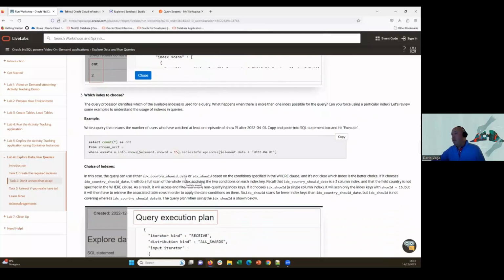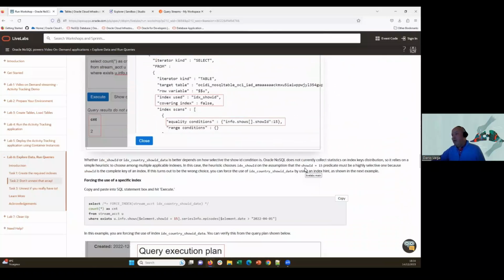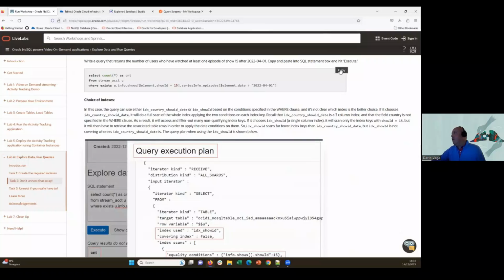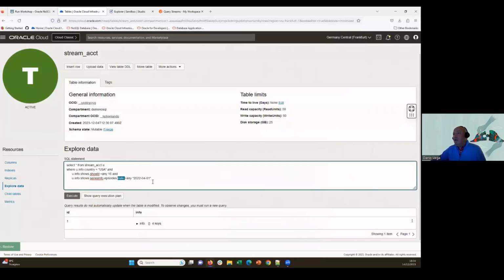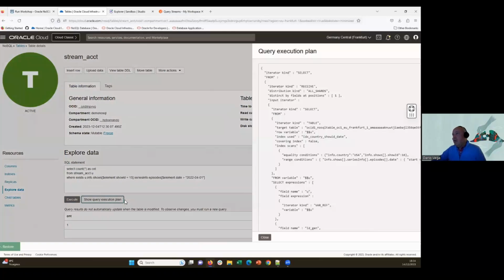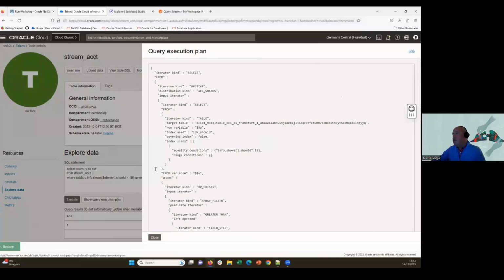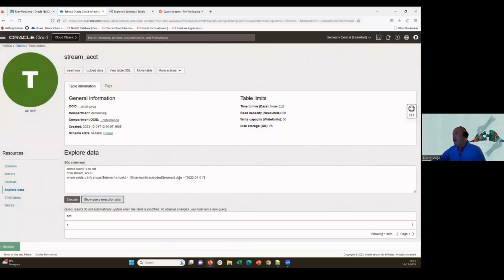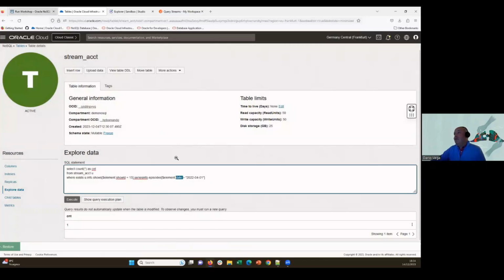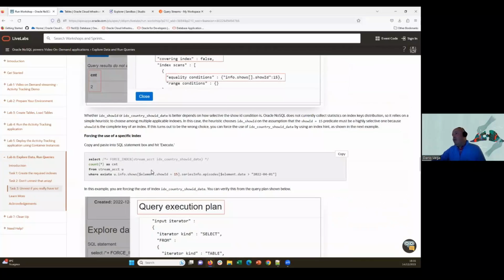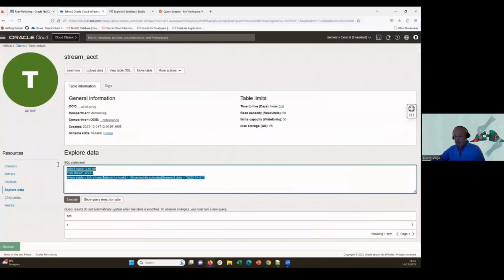Oh, here we are doing another query. Okay, so I will execute this one. So that is a similar query. But when you look at the execution plan, in this case, maybe I want to use another index that is more accurate because we have the date. So in this case, when you are not using the good index, we have the possibility to say, okay, we want to do another index.